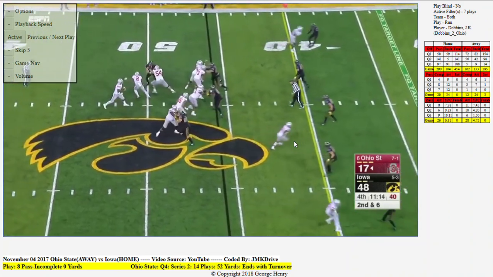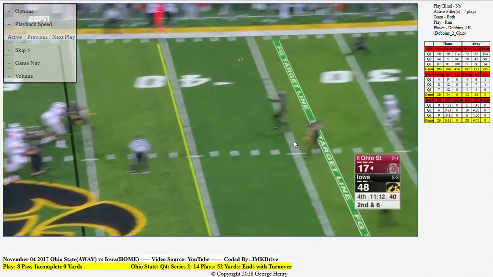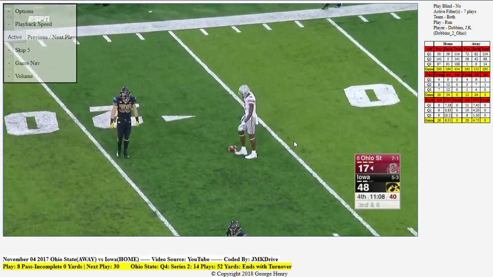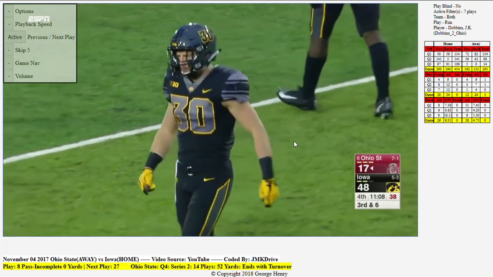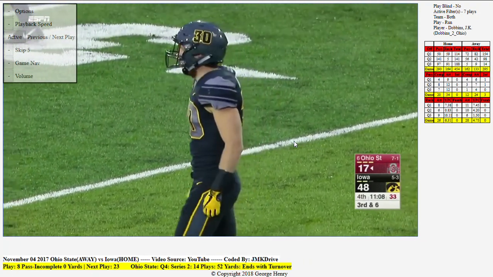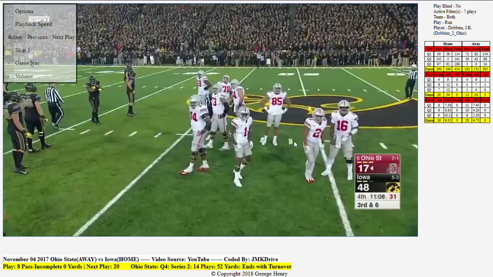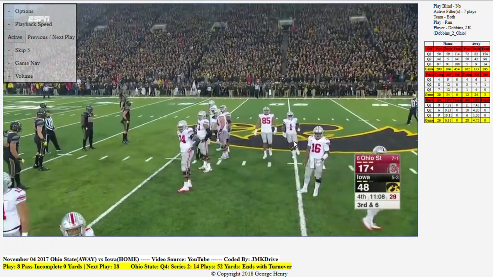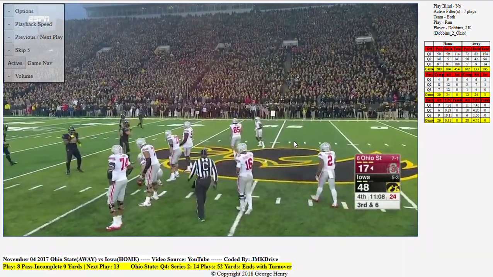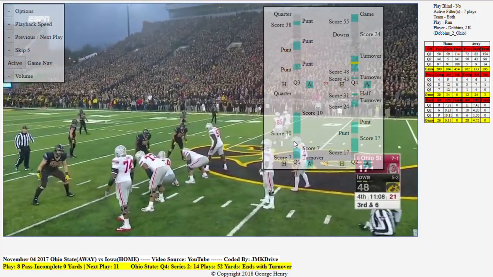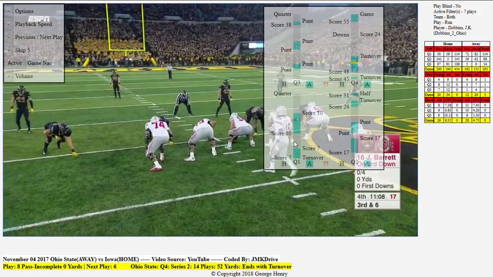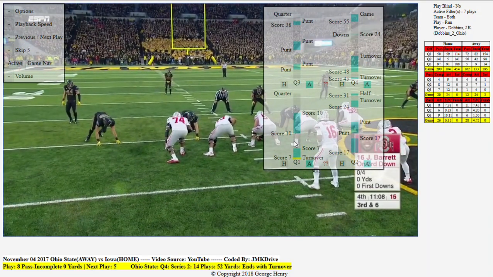Now notice we only show the quarter summaries for quarters that are completed. When we get down towards the end of the game, within the last 2 plays of the game, I start showing the quarter summary for the fourth quarter. And then, of course, at the end of the game, the yellow line should really just be the sum of the quarter summaries.